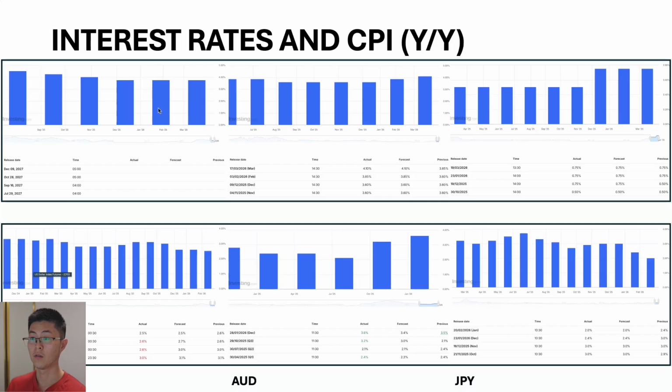Interest rates and CPI. As we can see with the US dollar, we're flattening out in terms of our interest rates, and we're coming down in terms of inflation. So rates are relatively normal, inflation coming down. Actually quite a good market to start buying again in terms of stocks and indices, but for the most part, with my economic readings, we're going to chill out on that.